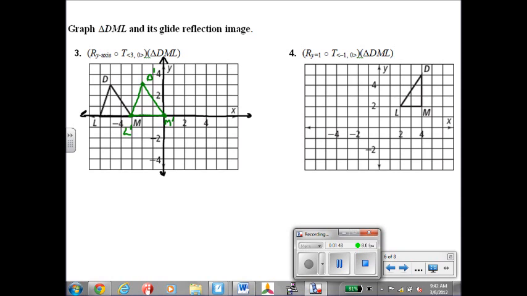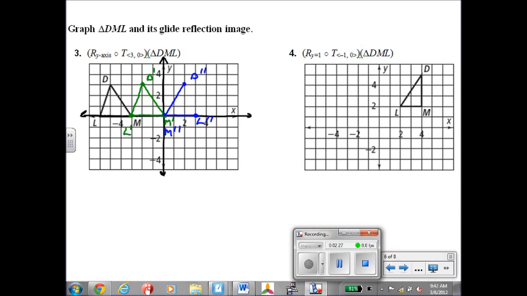Okay. Now what we need to do is reflect it across the y-axis. So the easiest one is going to be which one? M, because where's it going to go? Right, it's going to stay where it's at because it's on the line that we're reflecting across. So right here is your M double prime. When we do it, we just add a prime mark. We'll do D next. D is how far away from the y-axis? 2. So we go 2 away from the y-axis here, and that's where our new D double prime is going to be. L prime is how far away from the y-axis? 3. So we go 1, 2, 3 away, and now this becomes L double prime.